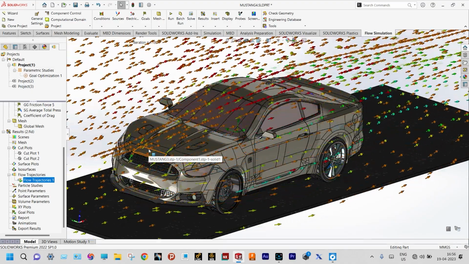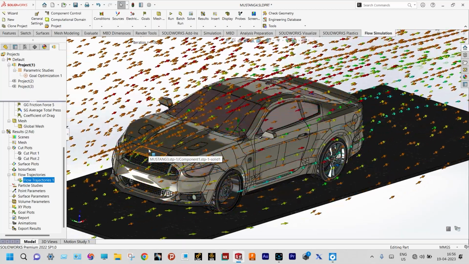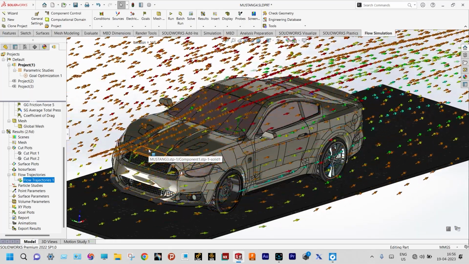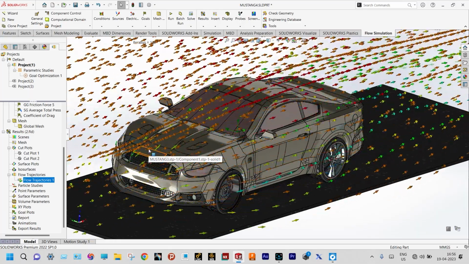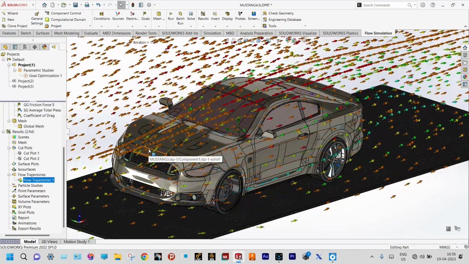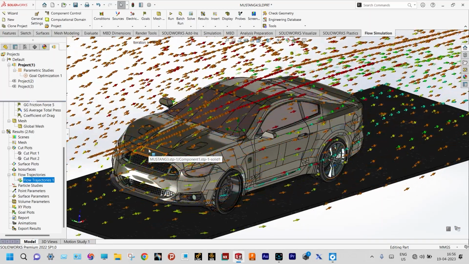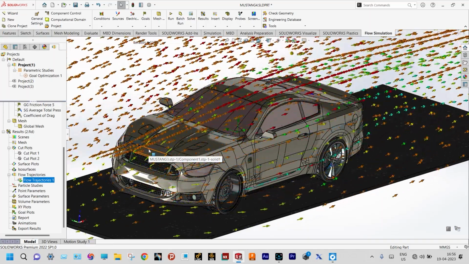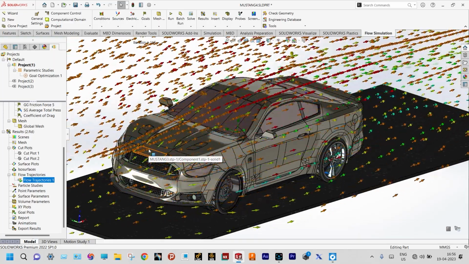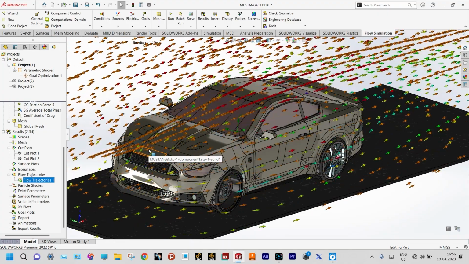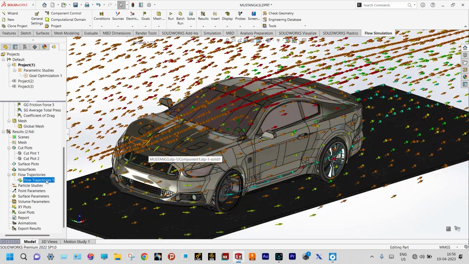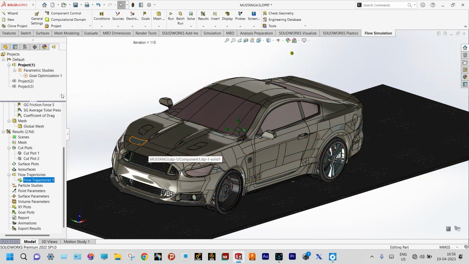And again at the back side you can see the color zone is actually blue. That means velocity is very less. It is below 10 meters per second. And sideways also you can see different color zones having green arrows, which have lower velocities compared to the normal velocity of 50 meters per second. It is less than that, right? Now we change the pattern. Instead of making this one through different paths, we'll see from a specific line or a specific plane, right? So let us clear and hide this one, and we'll see different trajectories.